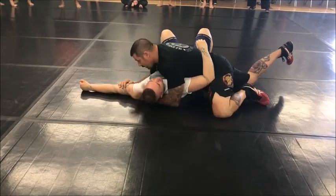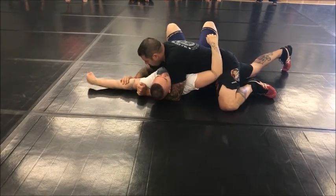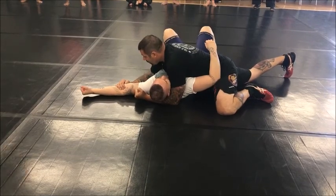So, when you get a guy who's strong — and I get this question all the time because I love this move and I always teach it — the guy's like, 'What if he's too strong? I can't move his arm. His arm is locked and I can't move it.' So, if I can't move his arm, I'll move his head.